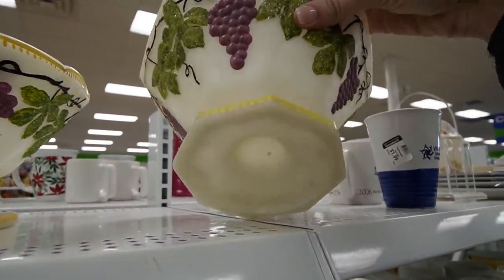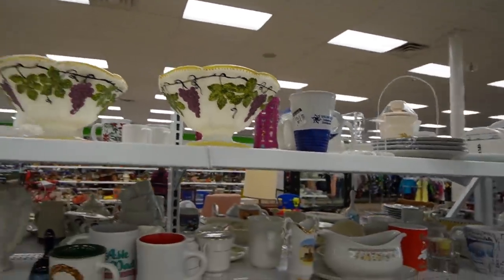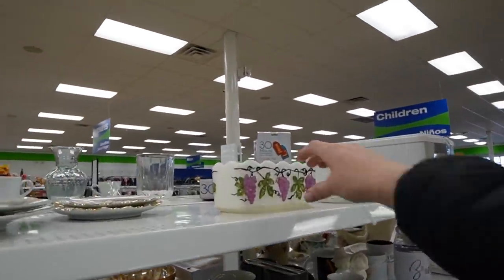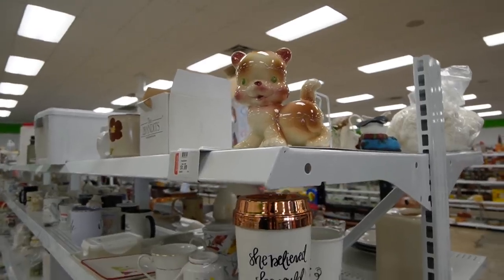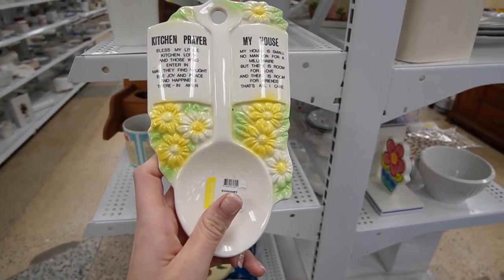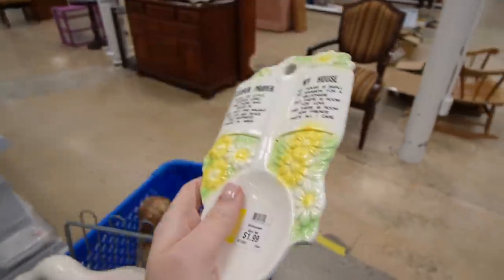Here's some painted milk glass — kind of a goofus style, but I think somebody just decided one day that they wanted to paint their milk glass. I don't think that's actually a factory job. It's cool that they're matching though — matchy matchy. And here's another that goes with it. We should put those together so they don't get separated. Looks like it's made in Japan — they've got $1.99 on that, probably 8 to 12 bucks. This is a spoon rest. It's kind of kitschy, $1.99. I'll take the spoon rest and leave the kitty cat behind.